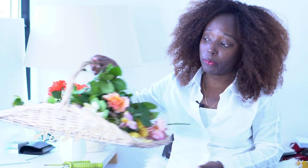This is how you save money as an entrepreneur, by growing your own plants. You don't have to buy roses again to put in your living space for decoration and then write them off with taxes and so on. So you can grow them yourself. So I grow my own roses, and now these ones are so nice, and the rest I'm going to throw away or I'll put in other rooms, because I've collected a huge basket.